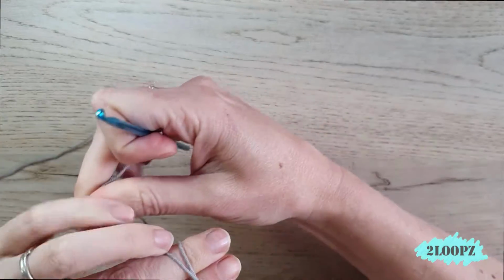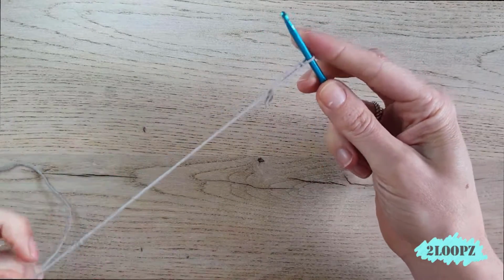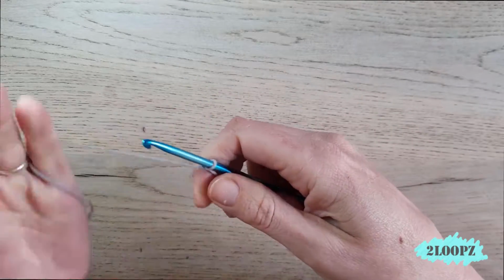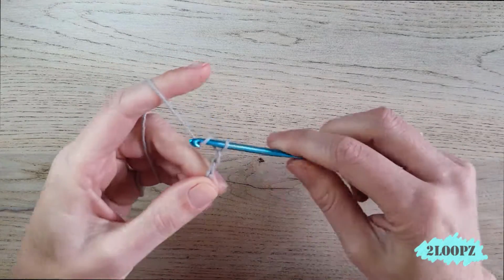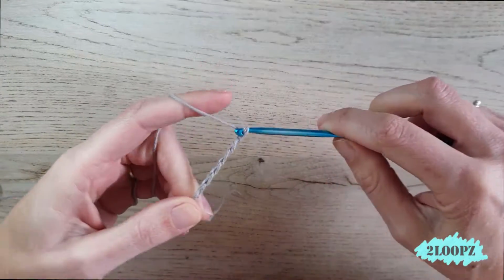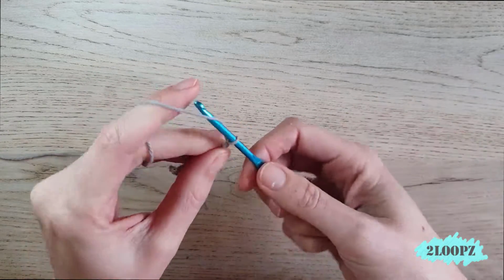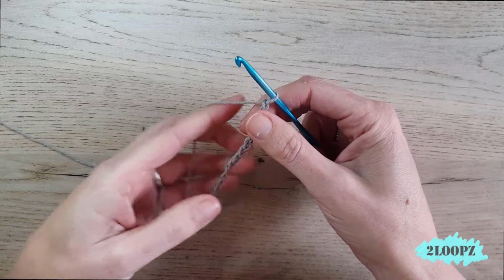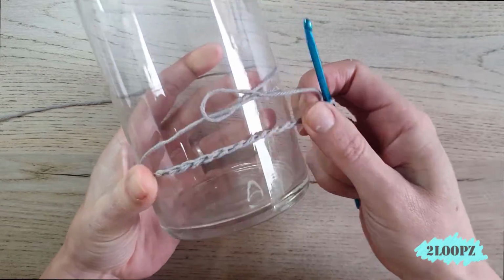So we start with a slip knot on our hook, and then we begin to chain. Your chain needs to be divisible by 6, so 1, 2, 3, 4, 5, 6, and then 1, 2, 3, 4, 5, 6. Keep adding 6 stitches at a time, and every once in a while check. This is too short, of course, but check if your work fits around the vase.